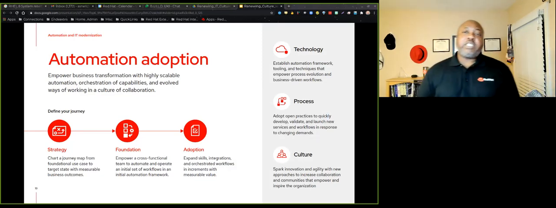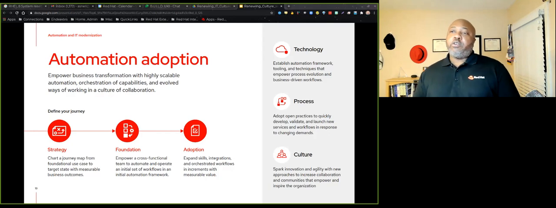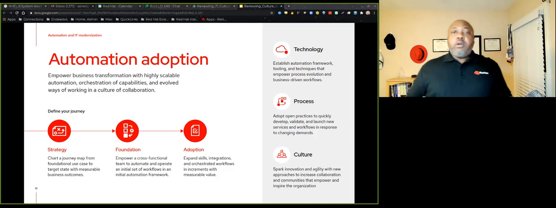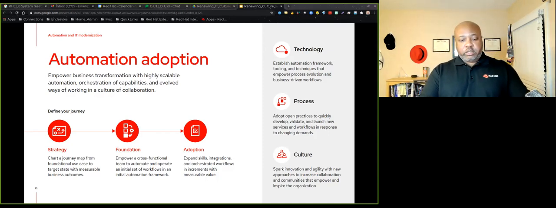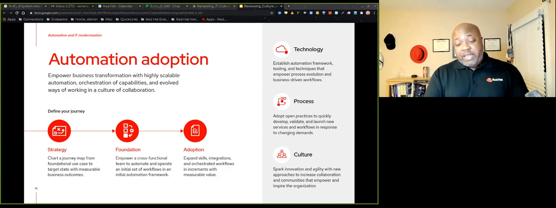And so the automation adoption journey is a tailored journey. It's not going to be the same for every person. It's based on your efforts in deploying and managing a portfolio of automation and workflows, but it's also you driving cultural change across the business. So you're sharing these automations, but in doing so, there's a collaborative piece where you're talking to the DBAs and saying, hey, I have this part of it, but you guys do this more than I, and how could Ansible help you? And hey, by the way, log on to the Tower, you have Ansible already, and see how you can make your space better and even make our space better.